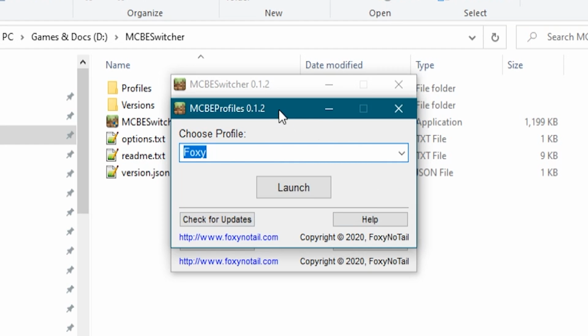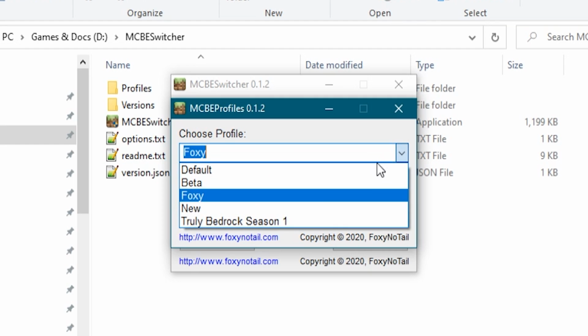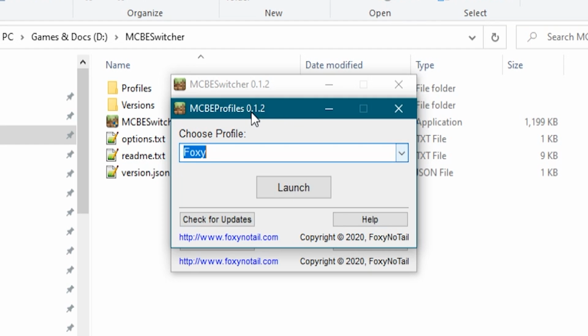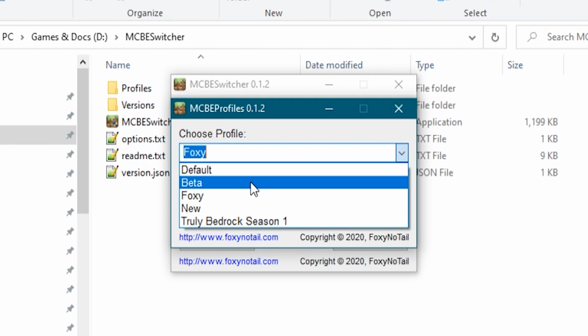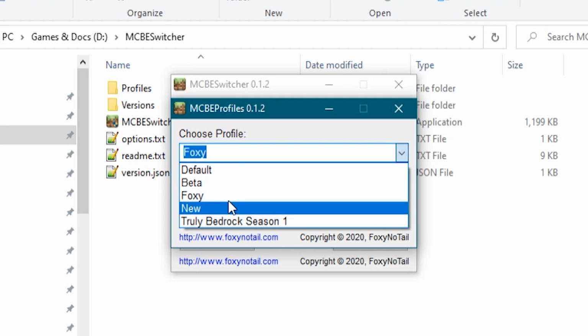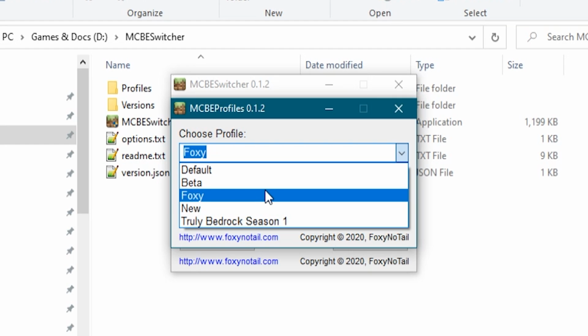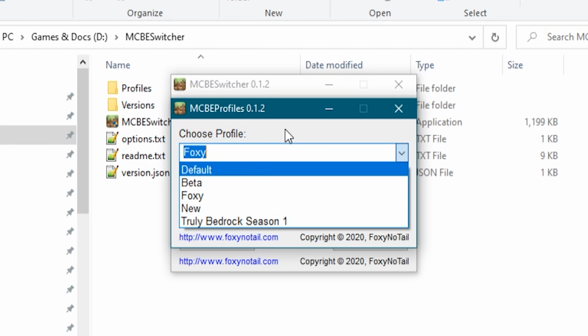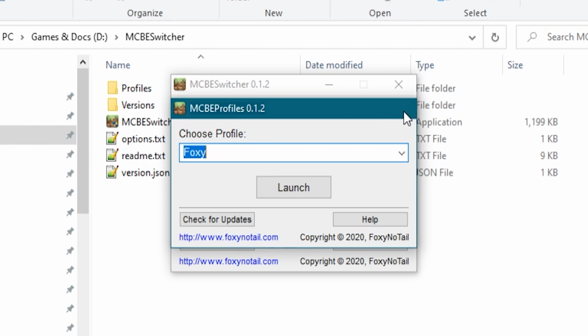Before we get into that, in my last video I showed you a piece of software called Mcpe Profiles, which is part and parcel of what we're doing today. What we showed in the last one is completely built into today's one as well, but basically that allowed you to change your user profile when you loaded up Minecraft. So the same version of Minecraft every time, but you could have different skins, different worlds, depending on which user profile you're using. We're not doing that today.